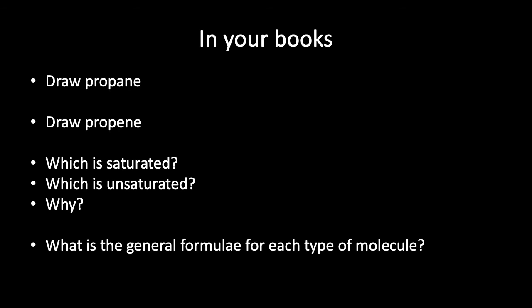In your books then, I'd like you to draw propane out, very much like how we drew ethane out at the start of the lesson. And then I'd like you to draw propene. Hopefully you'll be able to tell me, if we've been paying attention carefully, which is saturated, which is unsaturated, and why. Perhaps you can go one further and tell me the general formula for n number of carbon atoms. How many hydrogens will you have for each type of molecule? It's a challenge. I'm going to give you about 4 minutes to do this. The cover teacher can pause and then we'll go through the answers.